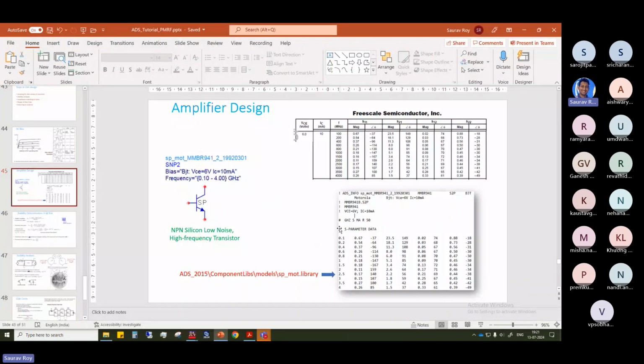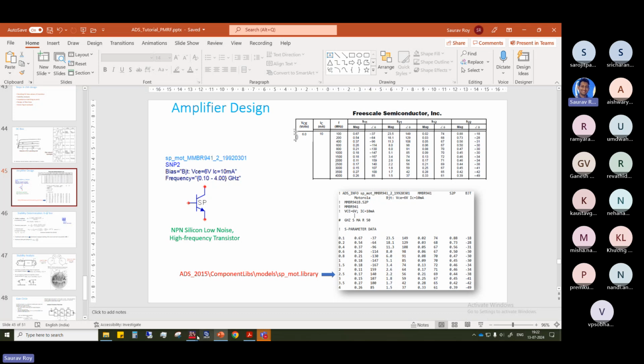Here, as you see, there is only S parameter data, no noise figure. But if it is LNA design, you have to find a transistor where, along with this, you also get a file where frequency versus noise figure data is given. That should be given here. I saw some of the transistors have that. They will be giving you, or even in the data sheet, you will find a similar table where frequency versus noise figure data will be given.